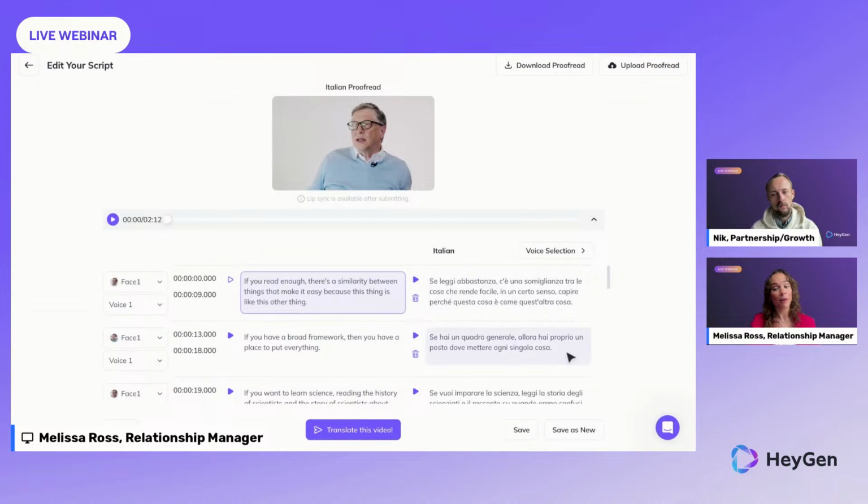But if you don't speak Italian, like I do not speak Italian in this case, and I wanted to give this to someone else and say, hey, Italian speaking friend, can you look over this for me and make sure it makes sense? I could download this proofread. And so that would give me the time-stamped before and after. So I could share that with someone, get their feedback, get their edits, and then re-upload that before rendering the final version. Exactly. So this is one option you have.